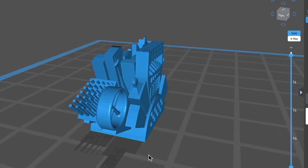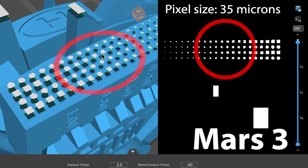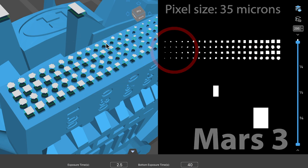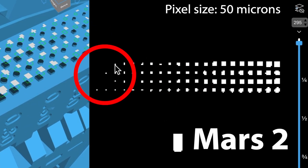On the Cheeto Box slicer, you can see the squares and circles going from small to super tiny. If you slice it for the MARS 3, here in the middle, squares are still squares, circles are still circles, and there will be something to be printed even on this edge. Now, if you slice it for the MARS 2, here in the middle, everything already looks like a square. And here, the printer doesn't even have a chance. There will be nothing on the file to be printed.